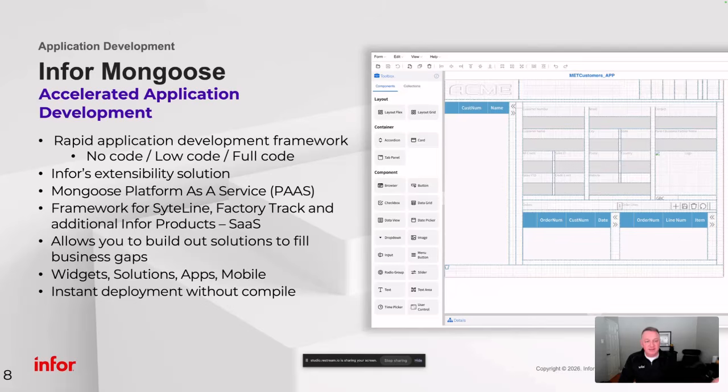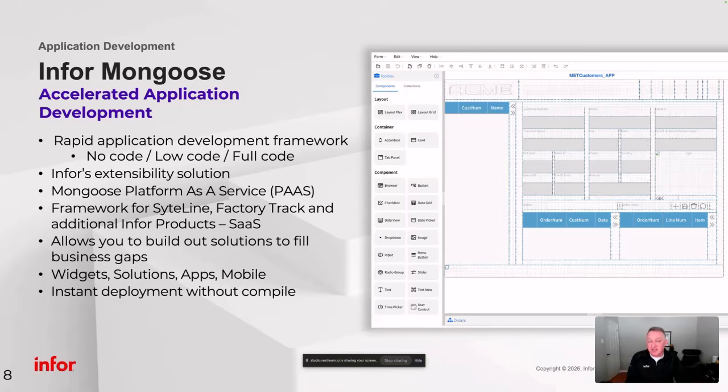You go in and develop a brand new application. The second you hit save and assign users to it, it's available to them. For products like Sightline and Factory Track, we actually offer the ability to do personalization of their forms. And those are available as well immediately. So the second that they hit save, they have access to the information that's been changed, and that personalization is upgradable. We call that upgradable extensibility.